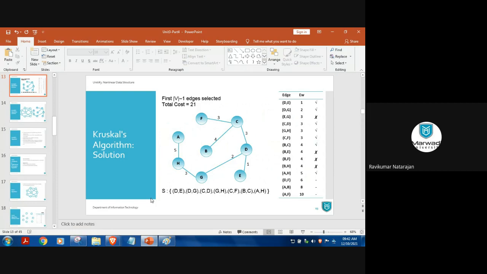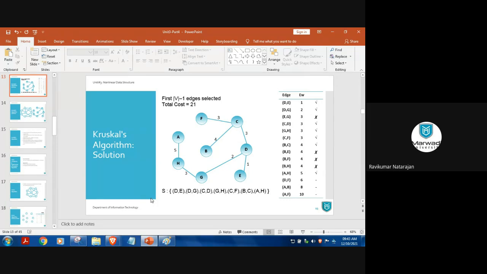I am saying disjoint because you might connect this and this first, then this and this, and finally you might connect here. Which means initially it might be disjoint. There might not be proper connection initially, but at the end there will be. But in Prim's, you are not doing that. You are selecting a vertex and then you keep on going. So there is no disjoint in between. I'm continuing the process.